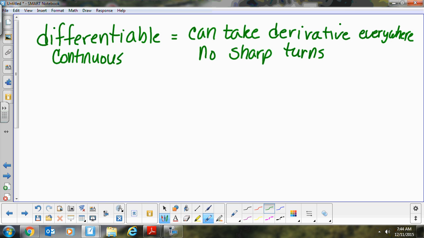Your brain is this major, huge file cabinet. And you now have a file cabinet drawer called calculus. So what you've got to do when you go to do these problems is open up that file cabinet drawer and pull the files that this problem involves. And what's one of these files? Differentiable. So what does it mean to be differentiable?